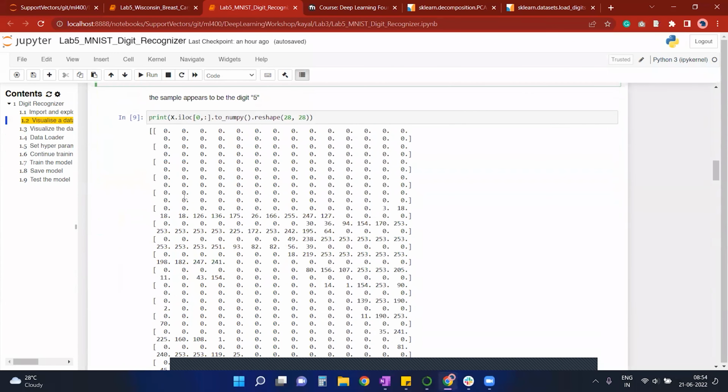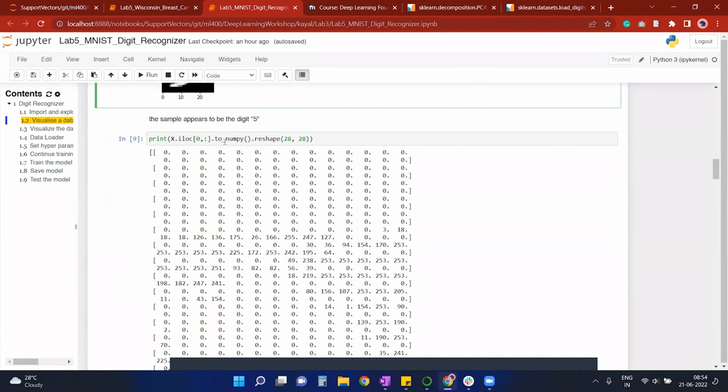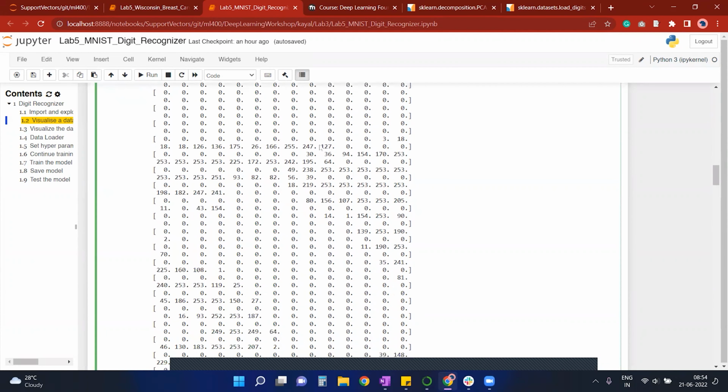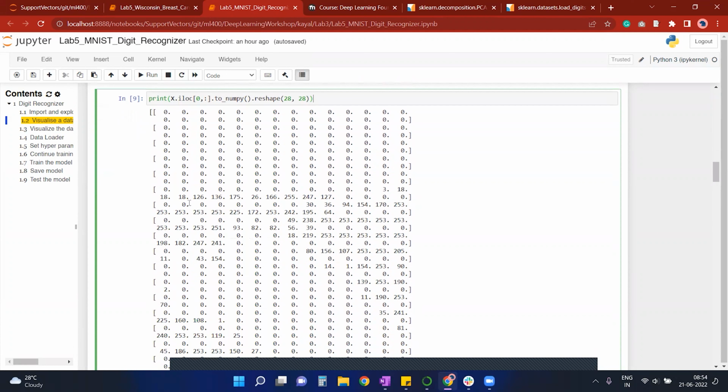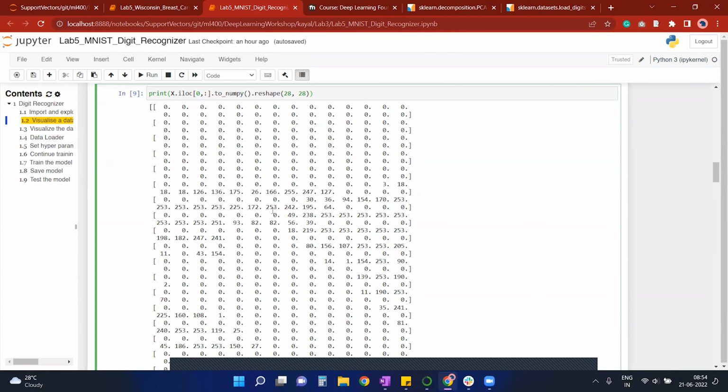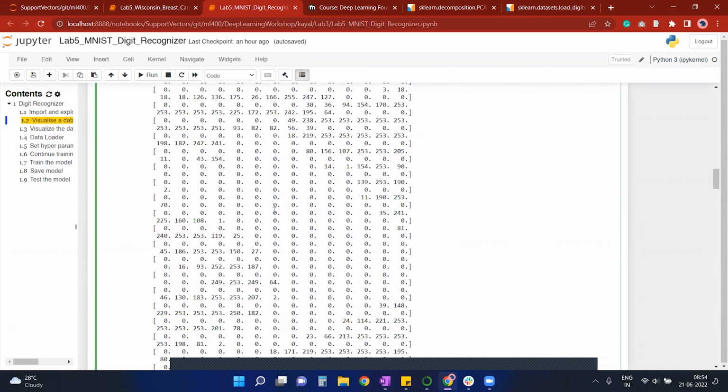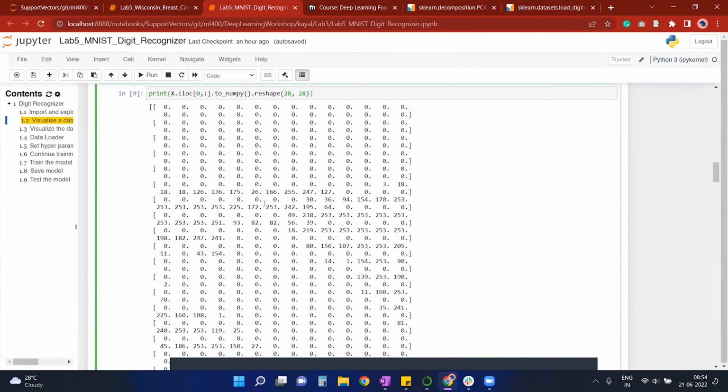So how does one example look like? This is what it looks like. It has values from 0 up to 256, which tells you how bright a pixel should light up. 0 means the pixel doesn't light up at all, 3 lights up a little bit, and 18, 126, 253 light up almost fully.